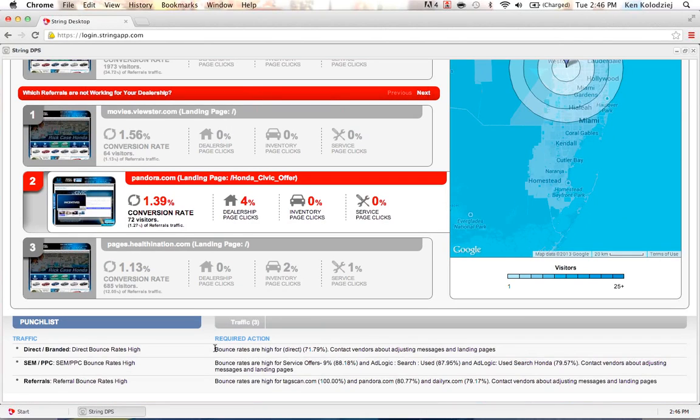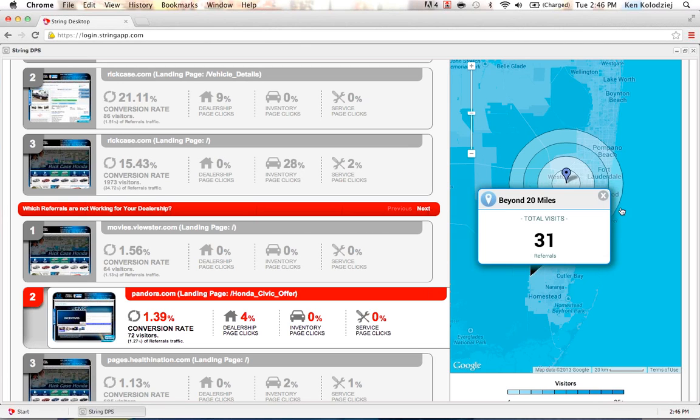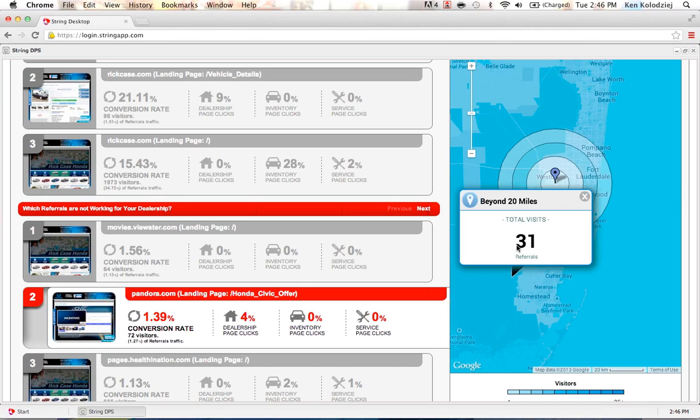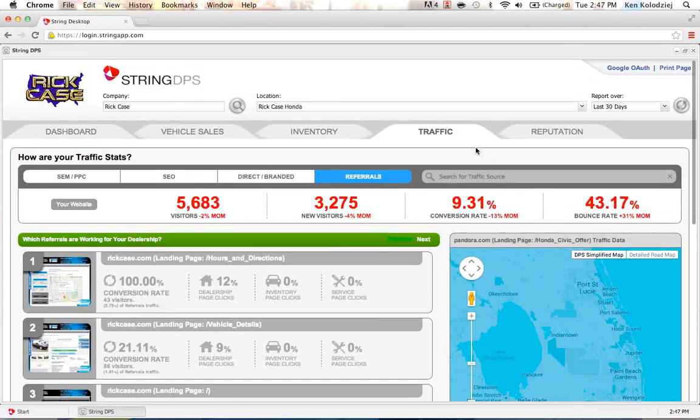Down here, again, getting to the gems, we called out the overall bounce rate. We're calling out some other bounce rates as well. It looks like Pandora actually has an 80.1% bounce rate. Maybe that's typical of Pandora traffic, but it's something you should definitely be aware of going into a relationship with, whether it's Pandora or anybody else. And make sure, of course, that traffic is well optimized, because something that could contribute to a high bounce rate is the fact that some of the traffic is coming from far, far away from the dealership, and therefore they hit your site and say, "Wait a minute, this is not relevant. I'm going to bounce off."